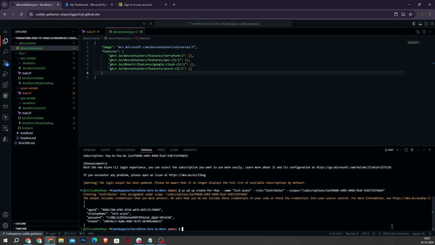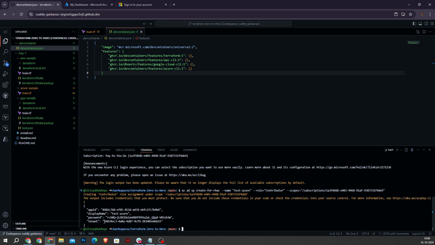As you can see, we successfully get the app ID, display name, password, tenant, etc. Now we need to export the following credentials by using these details. So I'll copy that and paste it into the client ID, copy the password and paste it into the client secret.